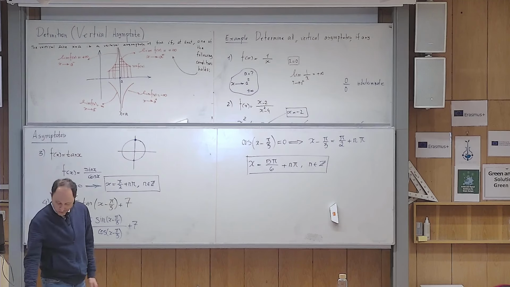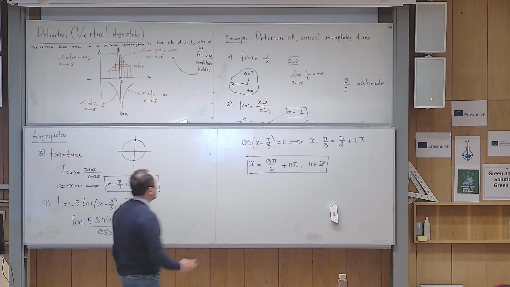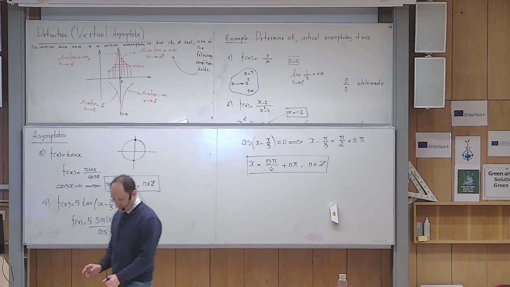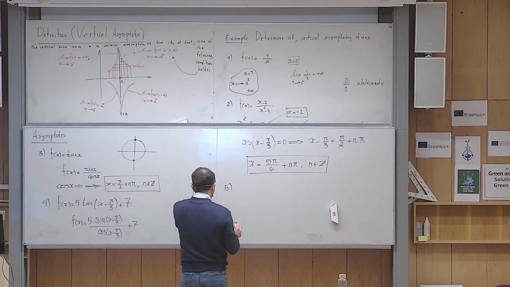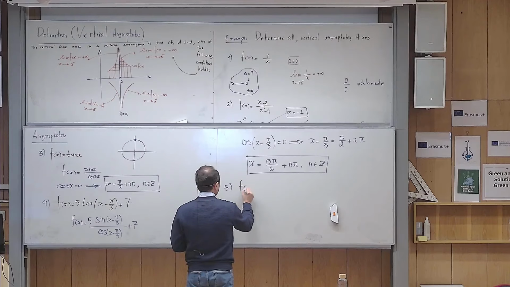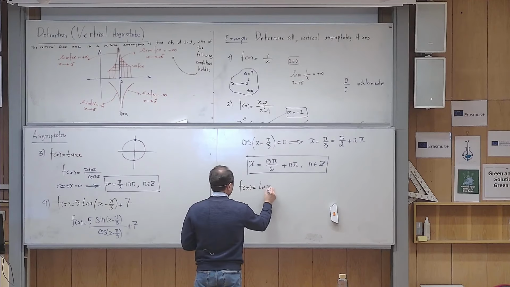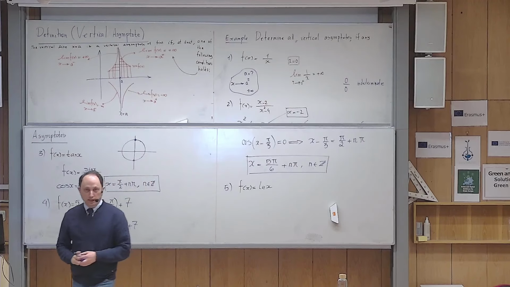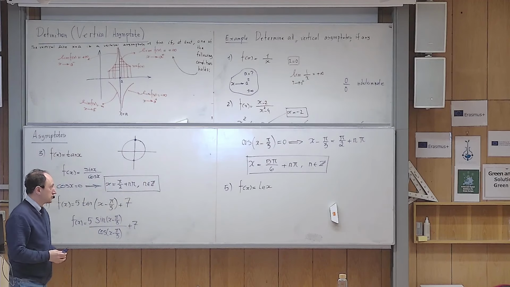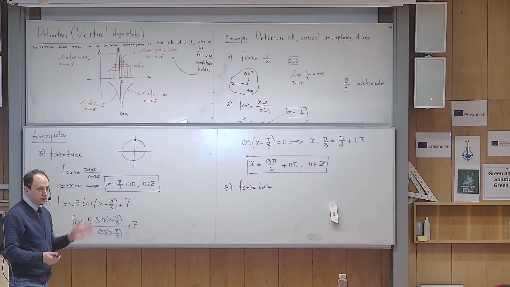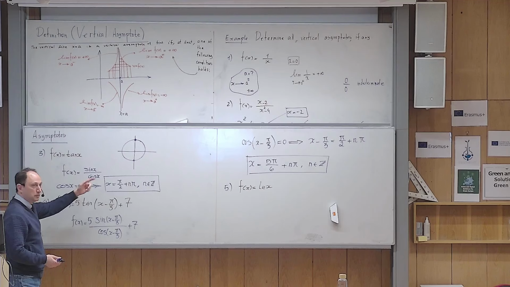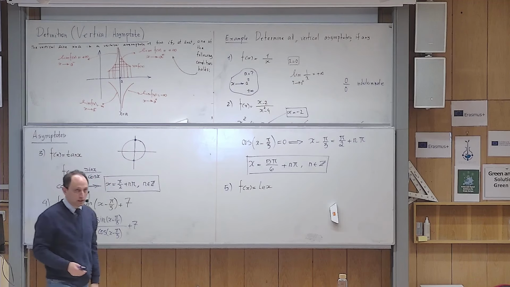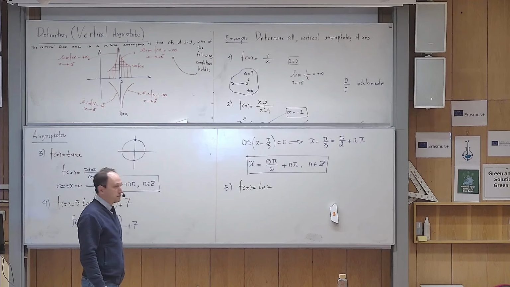I don't want to prove it, but I can try to justify it, okay? So number 5, the function, at least you need to know about this. f of x equals ln of x. So what is your claim? If you say that the logarithmic function works, do you know what is a vertical asymptote for this function? Ln of x is not a fraction at all. It's not even like tangent. Tangent was an invisible fraction. But ln of x is just a function, and there is a vertical asymptote for this function.